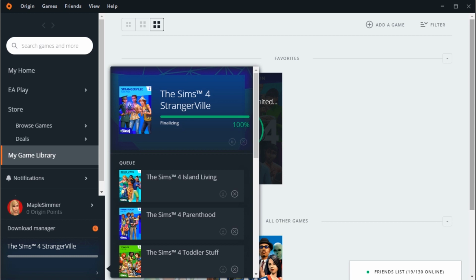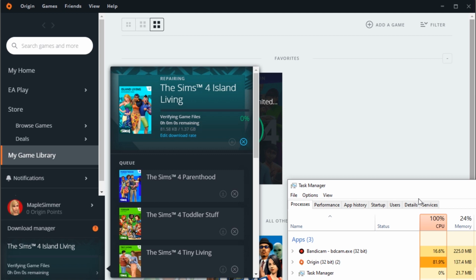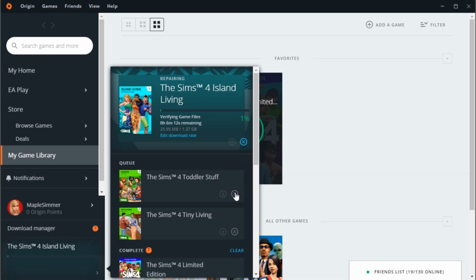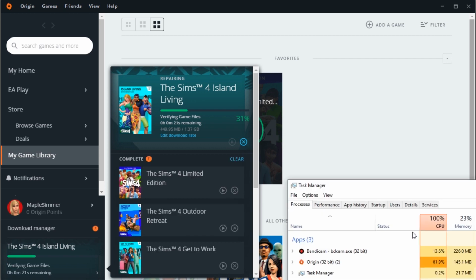So I'm going to leave a few in there, but you can see now that it is taking pretty much the rest of my CPU, and it probably will stay there for the rest of the time. And we are at 7, so I'm going to go through and make sure I delete everything else except for the one that is in there right now. As you can see, this one seems to be stuck and is taking a while, but I'm going to let it finish repairing this particular one, and then I will be back to show you one more thing.